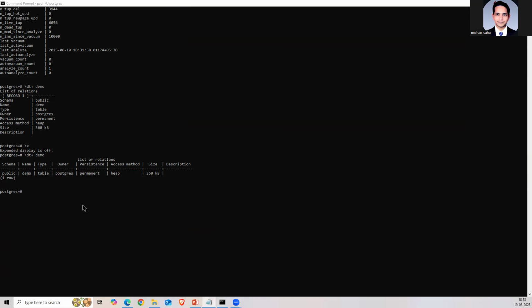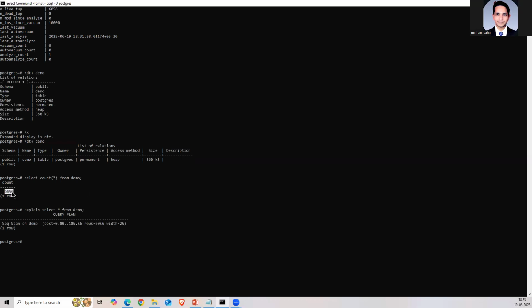And just one more thing. If I run the command select count star from demo, we can see we have 6096 rows. And now if I run the explain command again, earlier it was showing the incorrect value, and now it is showing the exact rows.